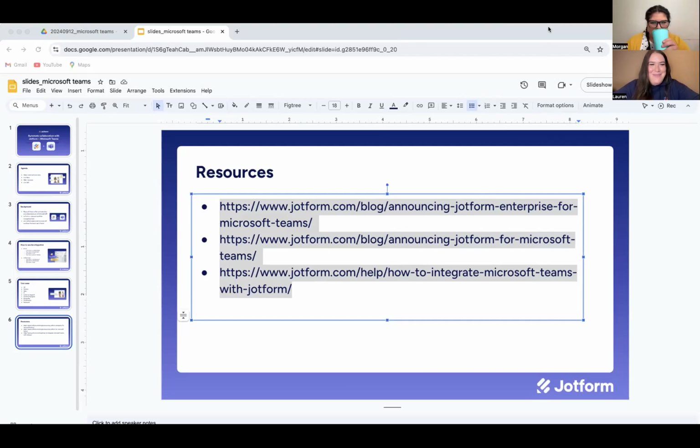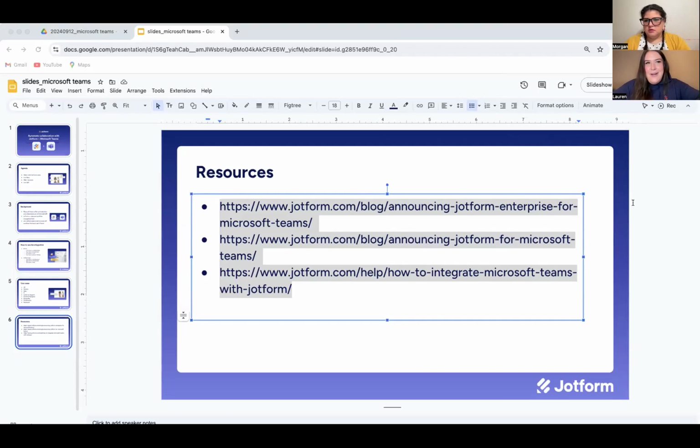Sure. So HIPAA, if you're unfamiliar with what that is, it's a legislation protecting patient and private health and identifiable data. So Jotform and Microsoft Teams is a HIPAA enabled possibility of a partnership, meaning that it really just depends on how it's being used by you as well as the type of Microsoft account you currently have.